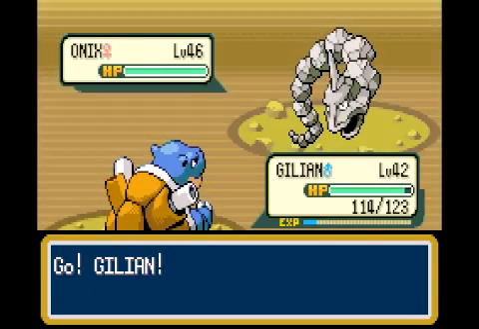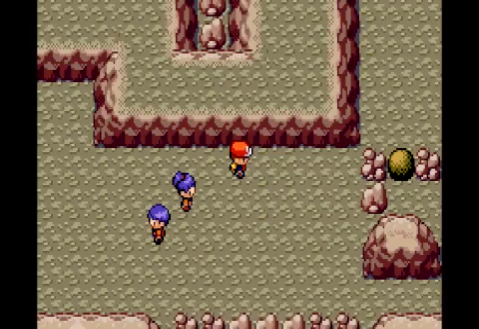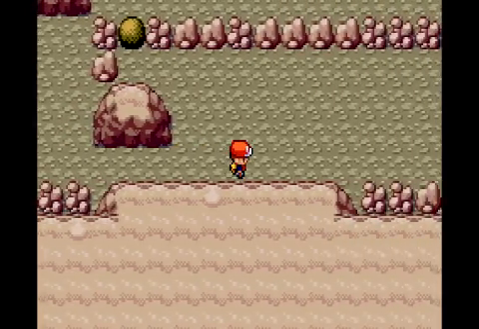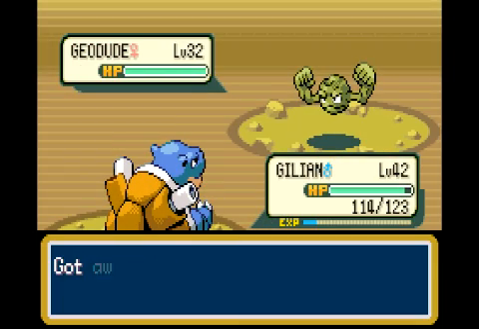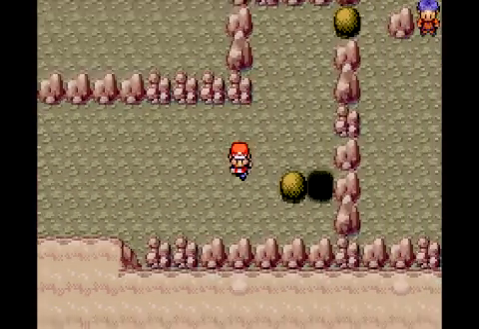Okay, but you know what we're going to do with you, Onix? Run away. We're just going to run away. No big deal. And if I can get out of here, yes, I can. And is there anything even over here for me? Does this have a point? I don't know. Geodude, don't you understand that I'm just trying to avoid you as best as possible?